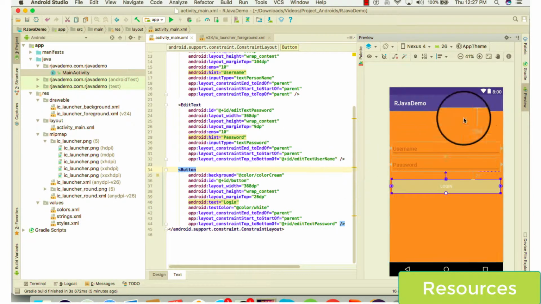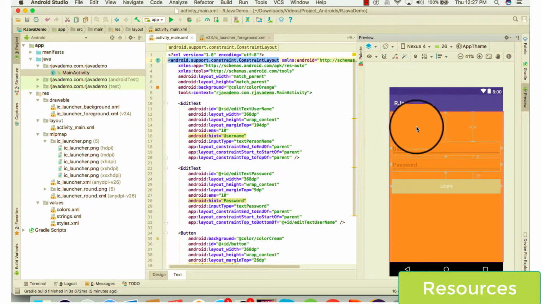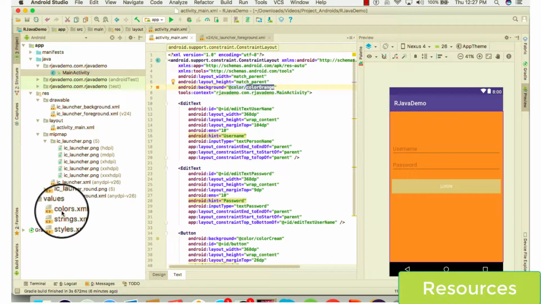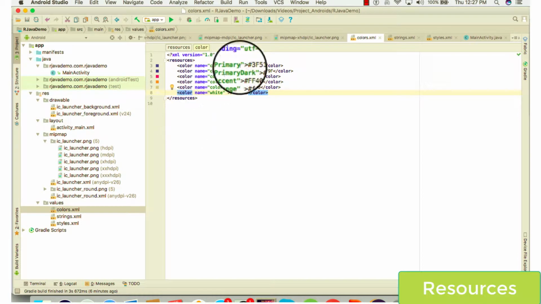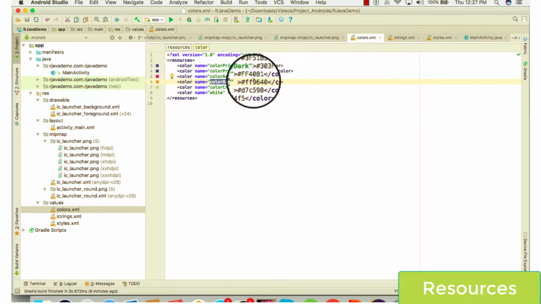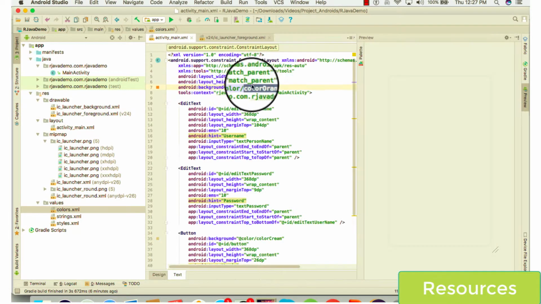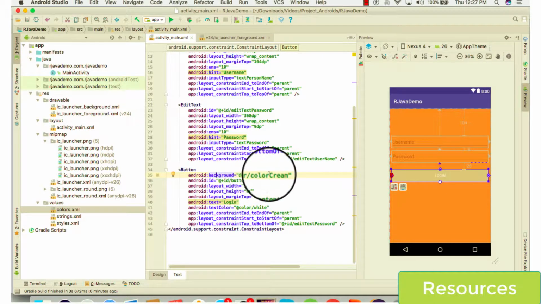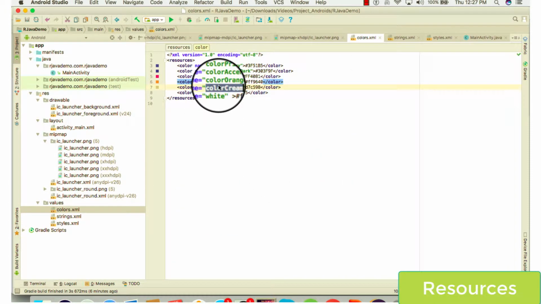Now if you go to this example, you can see the background of this particular layout is orange. I use the background attribute, and @color is a color data type that I use here with this variable. The color is defined in colors.xml, like this one. You can see color orange, and this is the HTML hash code written over here. The same goes for the button: it has a background, @color/cream, and you can see this color cream is defined here.